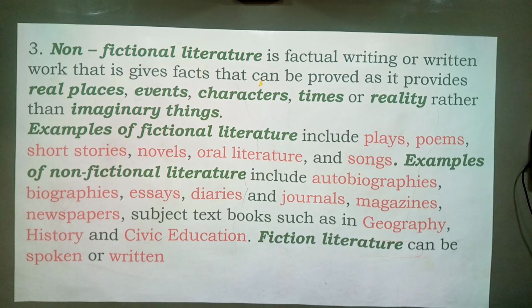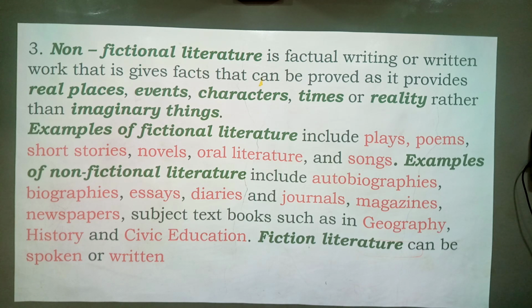First, according to fiction work, we have examples including plays, poems, short stories, novels, oral literature, and even written literature, and even the song. About non-fictional literature, it includes autobiographies, biographies, essays, diaries, journals, magazines, newspapers, subject textbooks such as geography, history, and civic education. Fictional literature can be written and spoken.